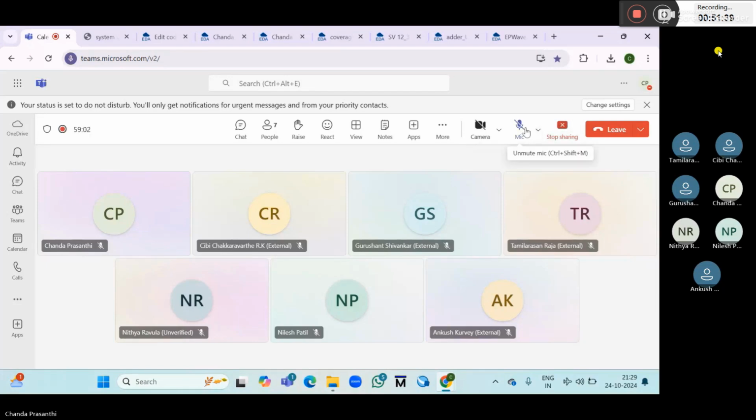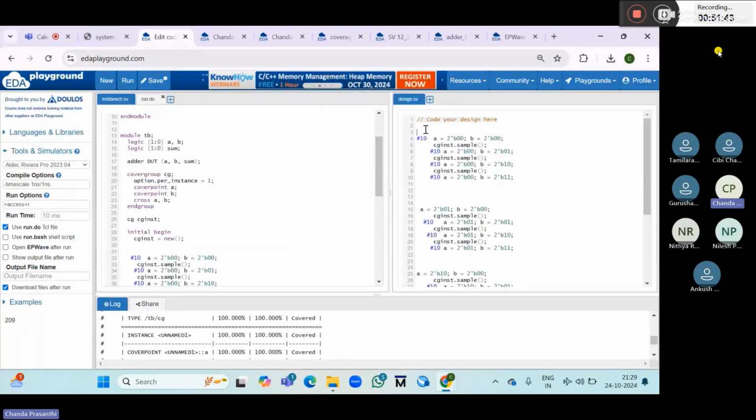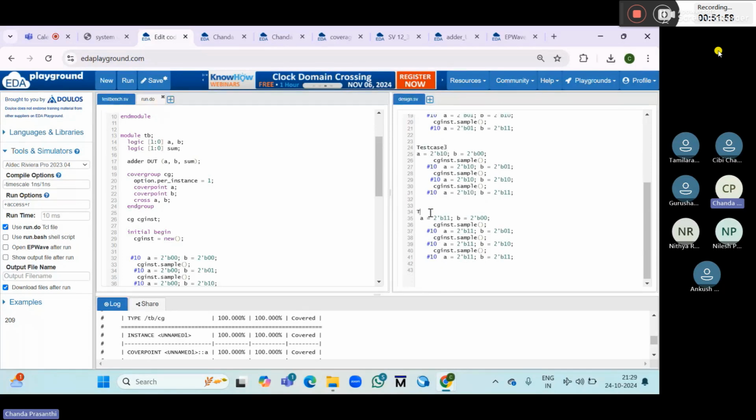So here these things we will put in test case 1, and here test case 2, in this test case 3, and here test case 4, divided like this.